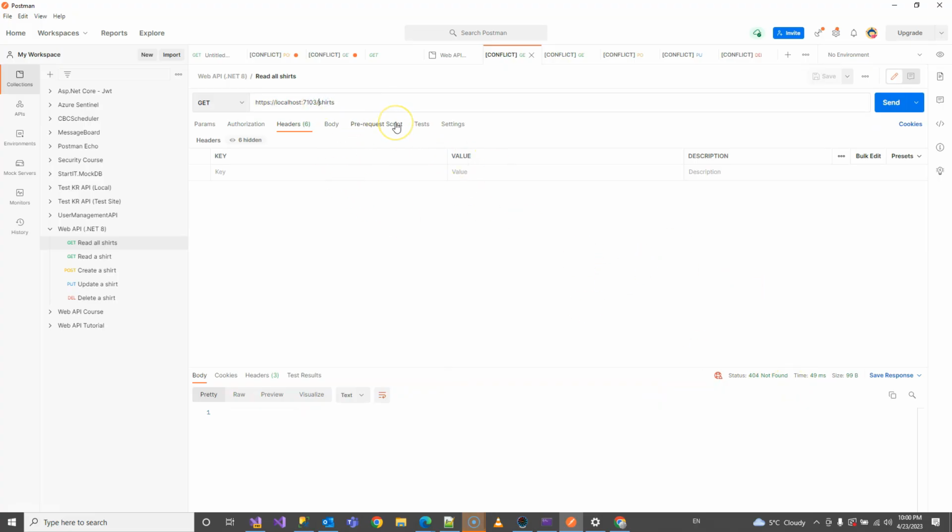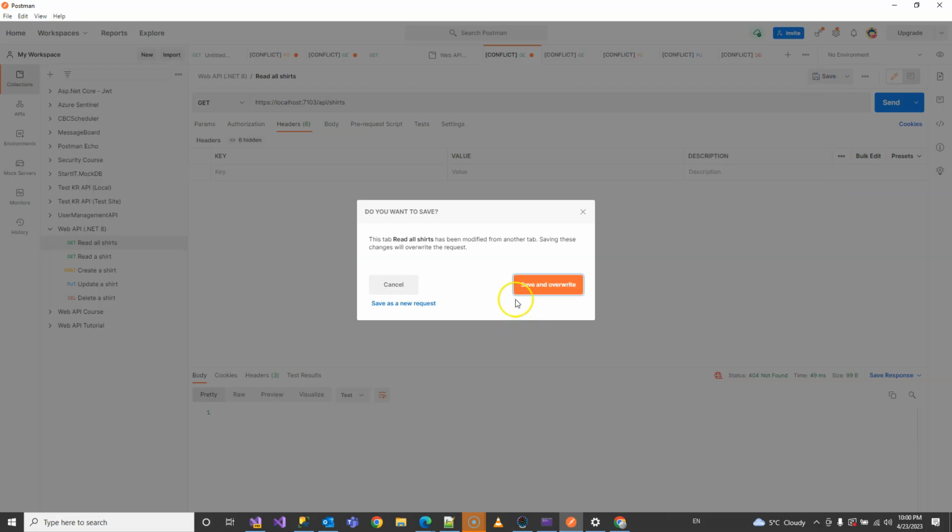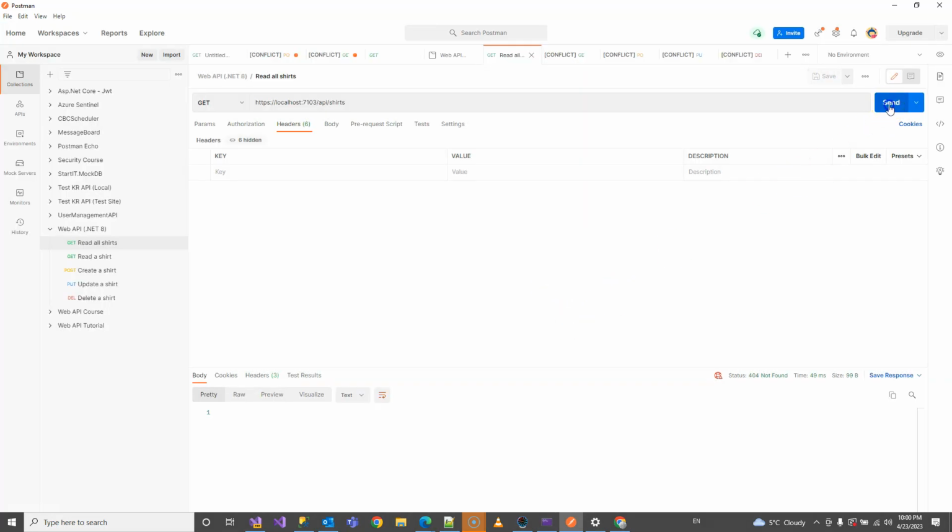So in order to make it work, we have to say API/shirts. Let me copy this and then click on the save button. Let's say save and overwrite. And then if I click on send, now I can see it, right? For the reading one, I'm going to get the same thing, unless I change that to API/shirt and click on send. I'm reading shirt, right? So let's do the same change for all of them. So I'm creating shirt, right? And for update, if I just run it, I'm going to get the 404 not found. Paste, change that to API/shirts.